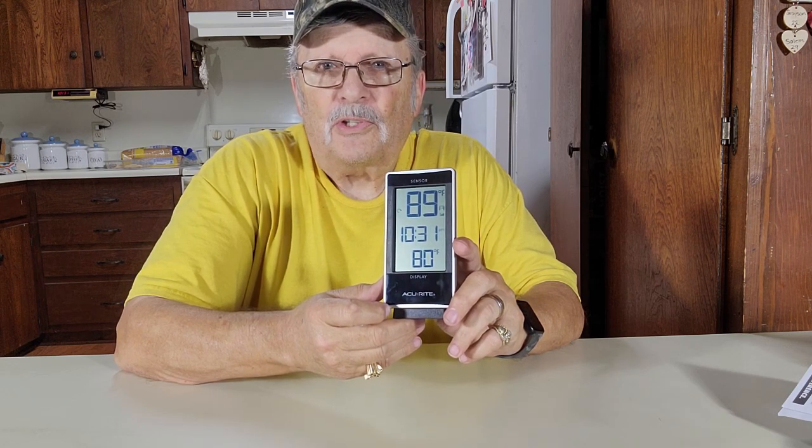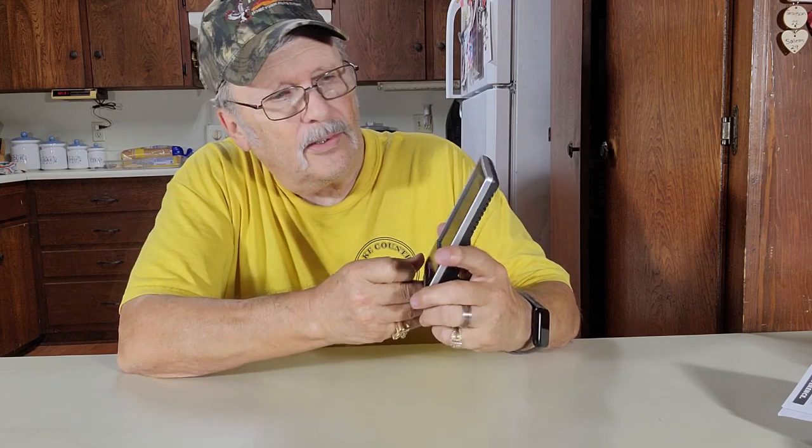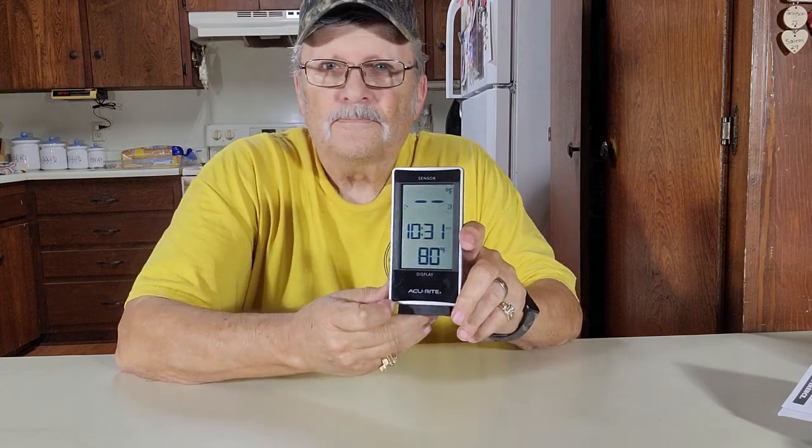So it reads temperature outside, it says 89, okay? Well, you see, it takes a few seconds for the outdoor temperature to sync with the transmitter. The outdoor's on top, there's your time, and there's your indoor temperature. It says 81 in here. I guess these lights are a little hot, aren't they?